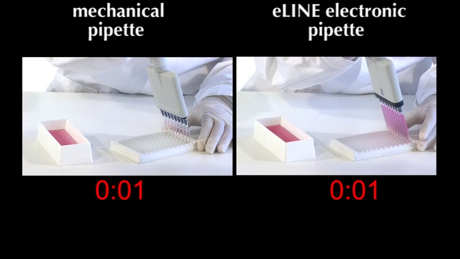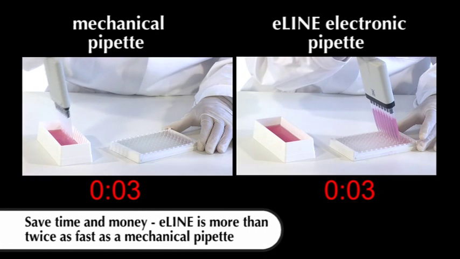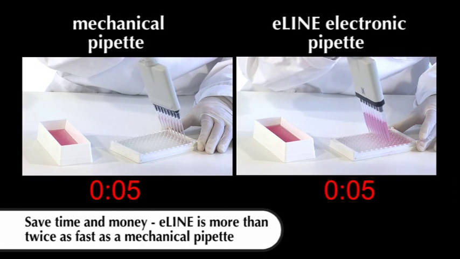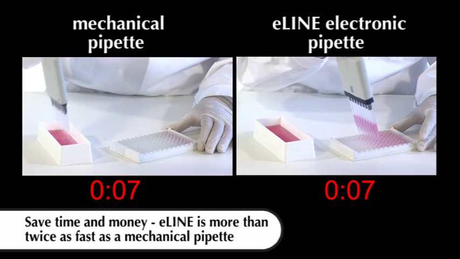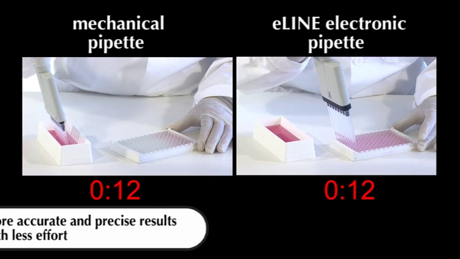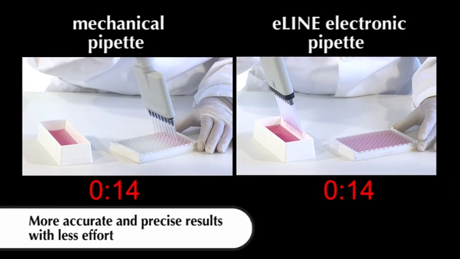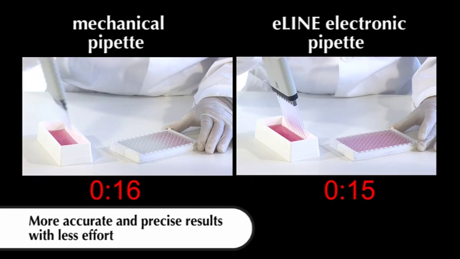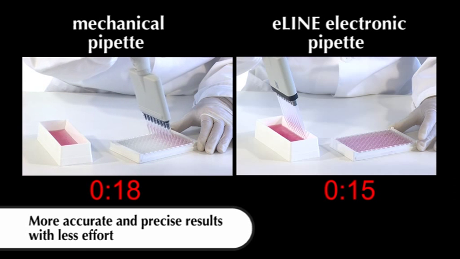The multi-dispensing mode on the E-Line reduces the need for several work stages and enables you to dispense liquids twice as fast compared to a mechanical pipette. In addition, the electronic operations enable the user to get reproducible results time after time, independent of his or her pipetting experience.